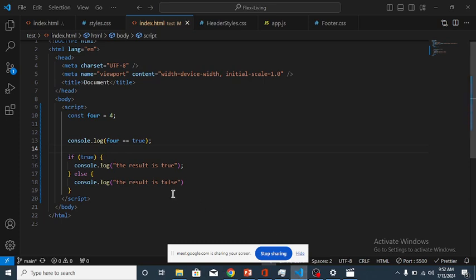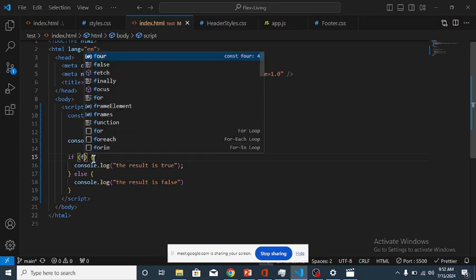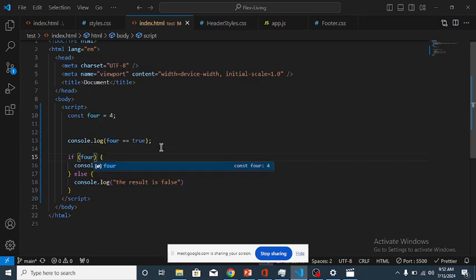So when we write 4 here, from the first statement it shows that 4 is not equal to true. So when the value 4 is here, what should we get? Should we get true or false? Which code will run?